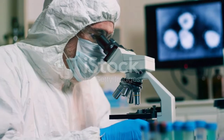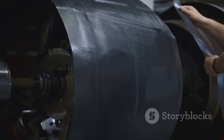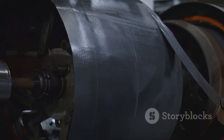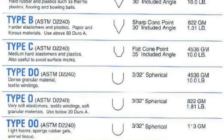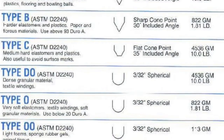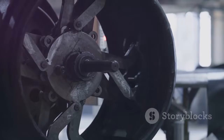engineers and scientists use to measure rubber hardness. It's based on the penetration of a specific type of indenter when forced into the material under specified conditions. The indentation hardness is inversely related to the penetration and is dependent on the elastic modulus and viscoelastic behavior of the material. This method is unique and stands apart from other methods of measuring hardness.